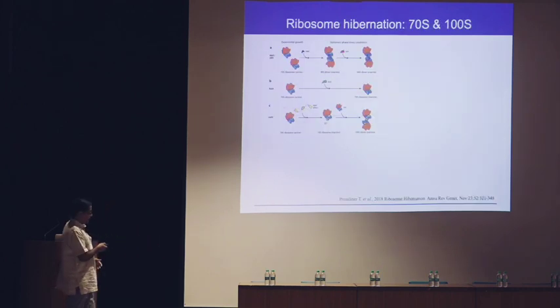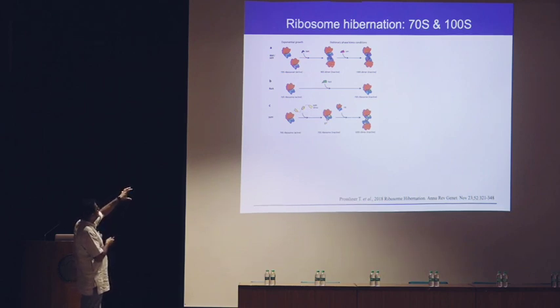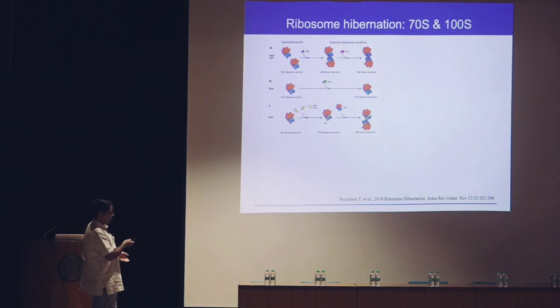If we look into the literature, this process in bacteria, including E. coli, is done by the ribosome modulation factor, which joins 2 ribosome subunits, and hibernation promotion factor short, which comes and forms a 100S. The single RAI protein also inactivates the ribosome as 70S. And there is another form, the HPF long, where the two hibernation promotion factors bind and the C terminal forms a dimer and forms a 100S.